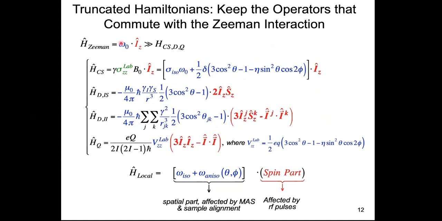But truncation, as depicted in the pictures earlier, allows us to simplify these Hamiltonians. And these equations still look long, but they are easier to conceptualize. The Zeeman interaction still more or less is similar to what I showed you before. You have now gamma times I times B0, and gamma B0 is omega 0, so I write it as omega 0 times IZ. IZ is the Z component of the spin angular momentum and spin operator. Now the chemical shielding interaction, because of that truncation idea, simplifies to gamma times sigma, just one component of a second rank tensor where you would have in principle 9 matrix elements, and now it's just one.